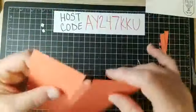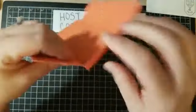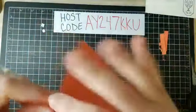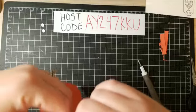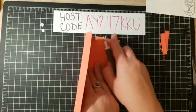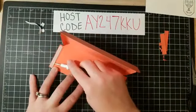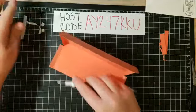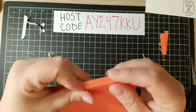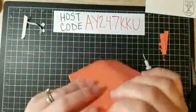Okay, so these little tabs are going to get adhered to the one that doesn't have the adhesive. So you're just matching that cut line with that score line right there. Those little tabs, and these are tiny little tabs, so just be patient, you'll get it. And really, they're on the inside of the box. These are the tabs that matter. And we're going to take off our adhesive on those. And then these are easy. They just fold right up and just right onto that flap there. So really easy.